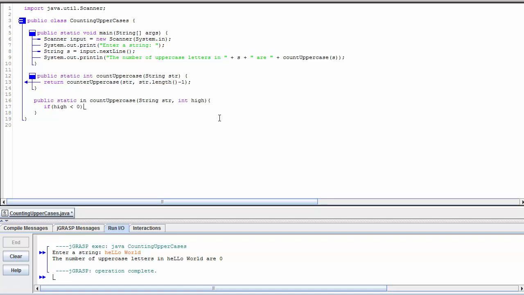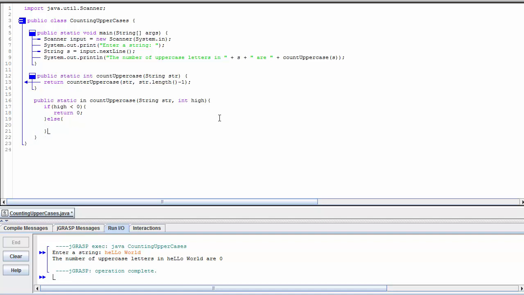If i is 0, that could be just that my string has one character, and that's okay. So the index of the last character in the string is 0. That's what's passed to that recursive version of the method. That's fine. But if it becomes less than 0, then we have a problem. So how many uppercase letters do we have in pretty much an empty string? That's easy to count, 0.